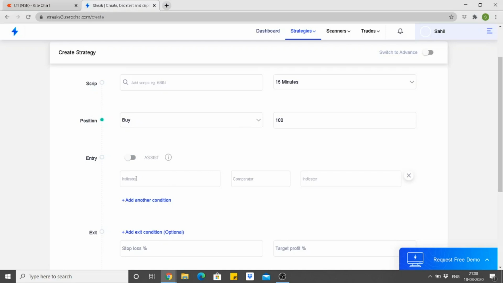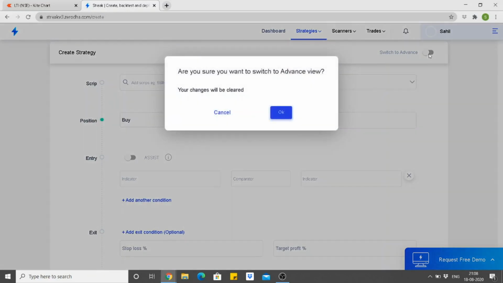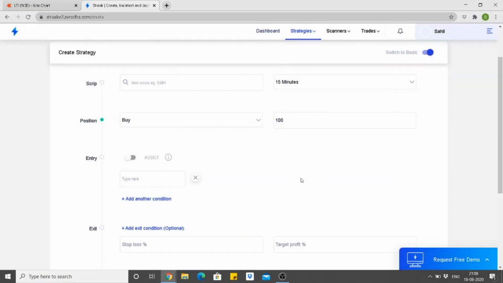I'm going to be defining a prior prevailing downtrend using the period max function. So just like we used period min, I am here going to use period max. Please note that we must switch to create plus mode to create the strategy, because the functions that are required to create the strategy are available in advanced mode only.